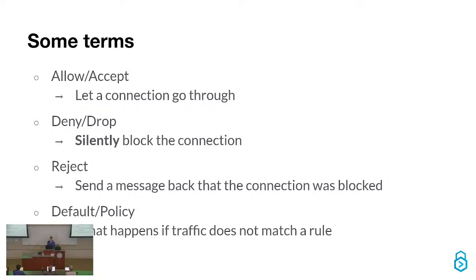Allow or accept lets a connection go through. Deny or drop silently blocks the connection, versus reject, which sends a message back that the connection was blocked. So the important distinction there is if a computer's trying to talk to your computer, and you deny the connection or drop it, the terms are different based on the software you're using. You drop the connection, then you don't tell them that they can't reach that port, which means when they're being like, hey, send me your website, hey, send me your website, you just don't reply, ghost them. Versus rejecting, where you're like, hey, that's not a thing, I'm not sending you that, you're not allowed to talk to my website.